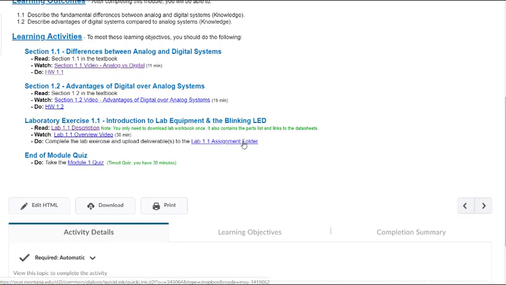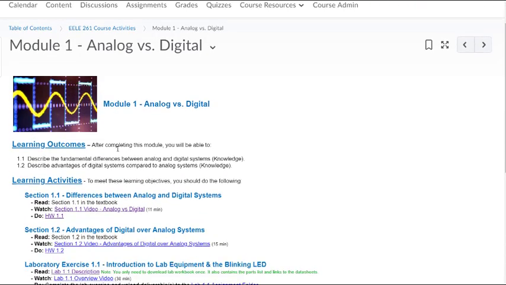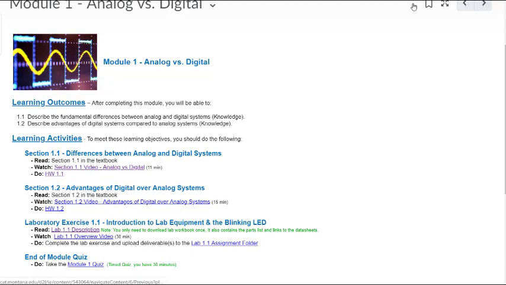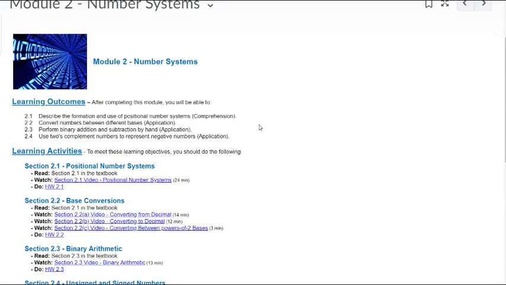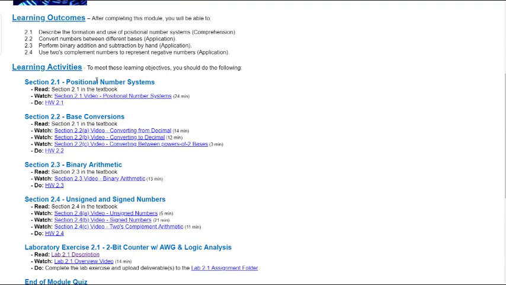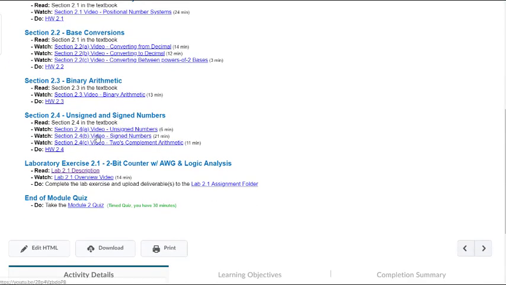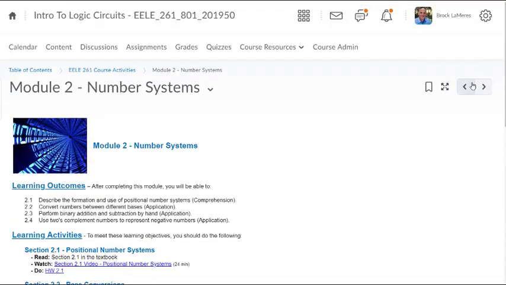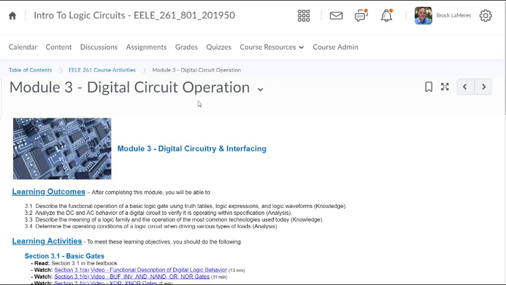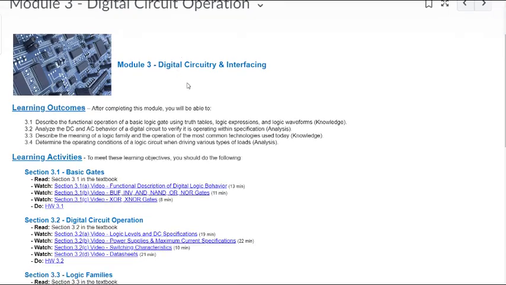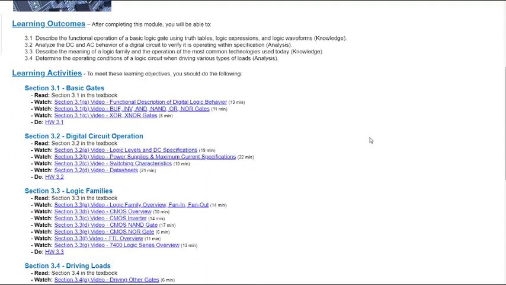It's almost exactly the same. Read, watch video, homework. Read, watch video, watch video, watch video, homework. Then do a lab, then do a quiz. Okay, so it repeats, and you just crank through these things over and over, and they get more complicated, they get more interesting. Some of them take longer, but I try to reflect that in the schedule. And then you just continue along until you are done with the course, following along with your deadlines. And that is everything that you need to get started.